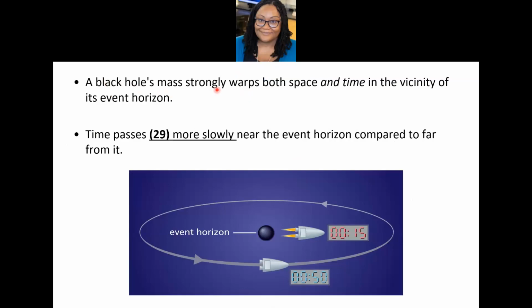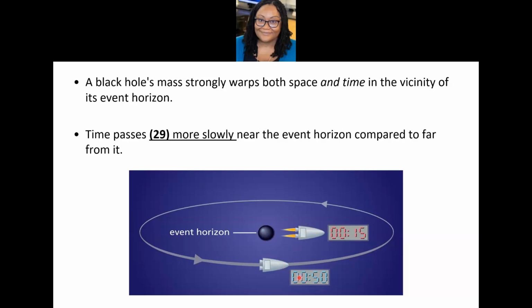Now, we know how to identify a black hole based on how it affects things that are not inside of it. The black hole's mass is going to warp space, so it would cause that rubber sheet to sag, but it would also have an effect on the flow of time. This is something that we're going to talk about more in Unit 3. But if we had an example set up where, let's say, this is you in your spaceship, you're safely far away from the event horizon of this black hole, but your lab partner is in this spaceship. They're not inside the event horizon, but they are closer to it than you are.